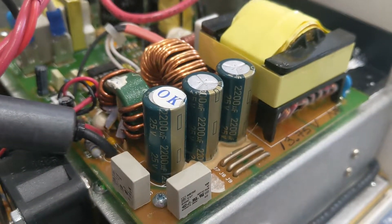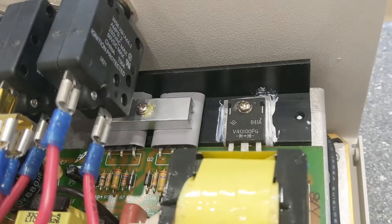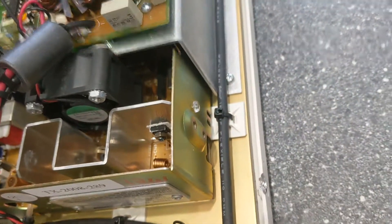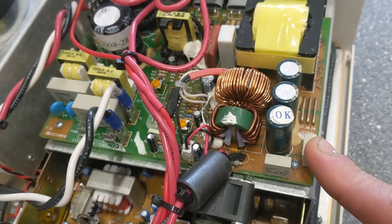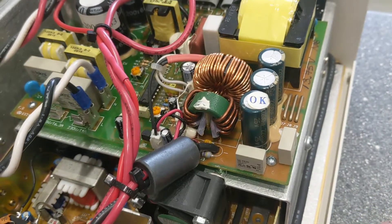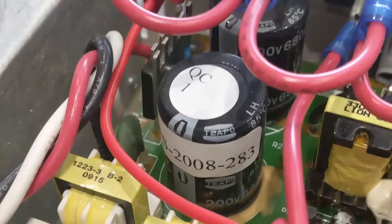Those three would need replacing, and also those two. I don't want to do this myself, so I'm going to have to find somebody and pay them to do it. This unit needs to come out - it's fixed in there on this aluminium plate which this board sits upon. I presume this would have to come out to get to the underneath. I've seen a method of just ripping them off with pliers, but that was for very small ones, so I don't think I should give that a go.